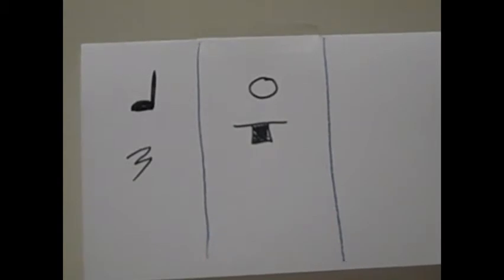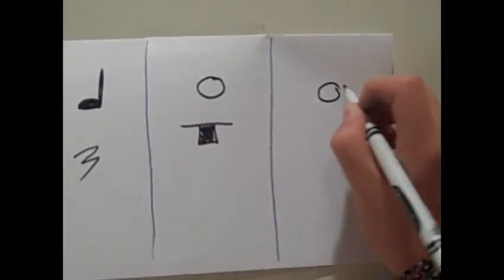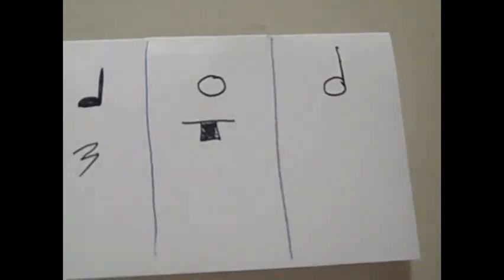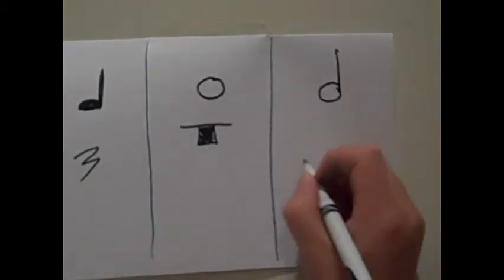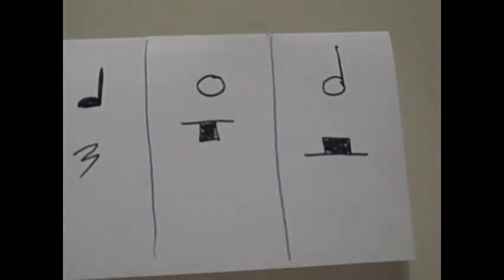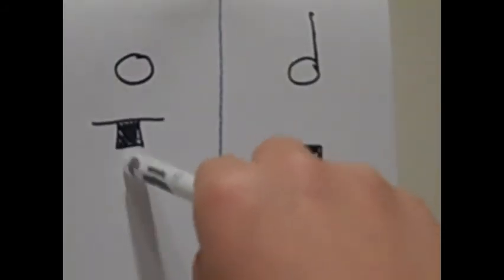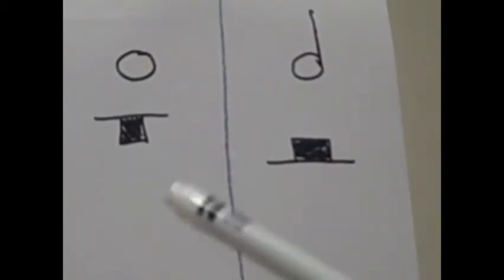So for a half note, this is the half rest. A lot of times people can get mixed up between these two, but a really easy way to remember is that since this is a whole note and this is a half note, it's kind of like a hat, so the hat is facing down because it's heavier. Just like whole is heavier than half. And then the half rest is facing up because it's not as heavy as this one. So that's just a simple trick to remember it.